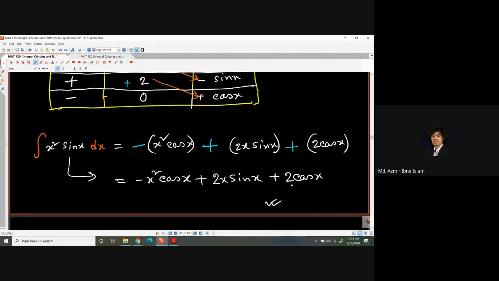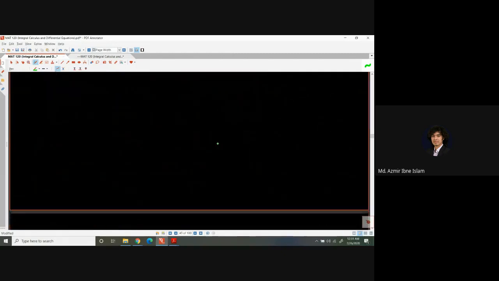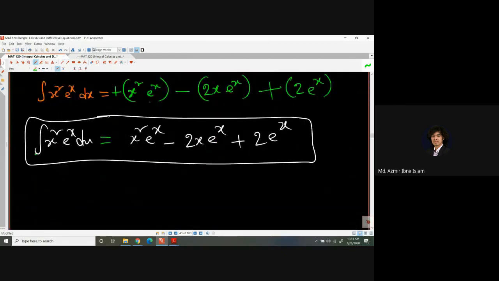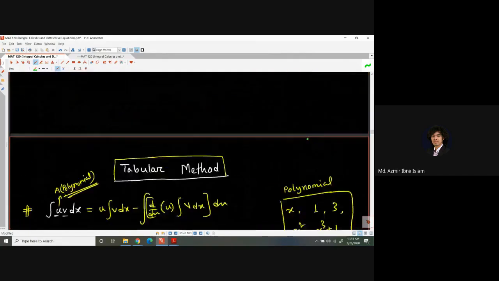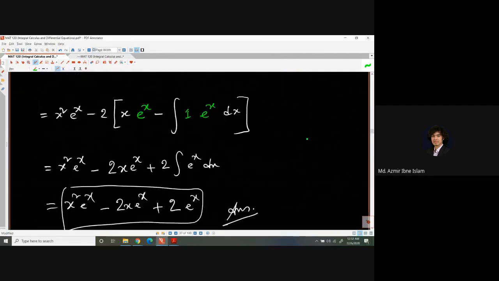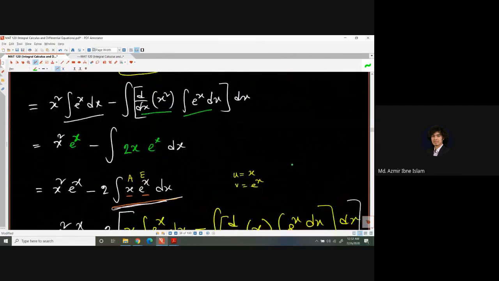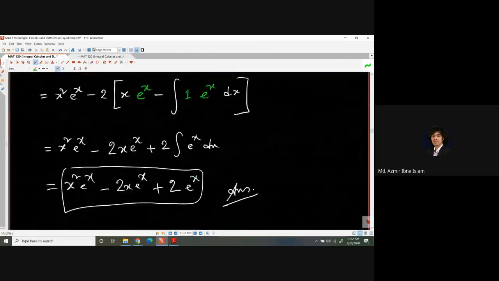So we have the result. Since we have been given an indefinite integral, you know that with this antiderivative there will be a constant c, so let's add plus c. Similarly, for this one we have an indefinite integral, so we can add a constant plus c. Similarly here we can add a constant plus c.